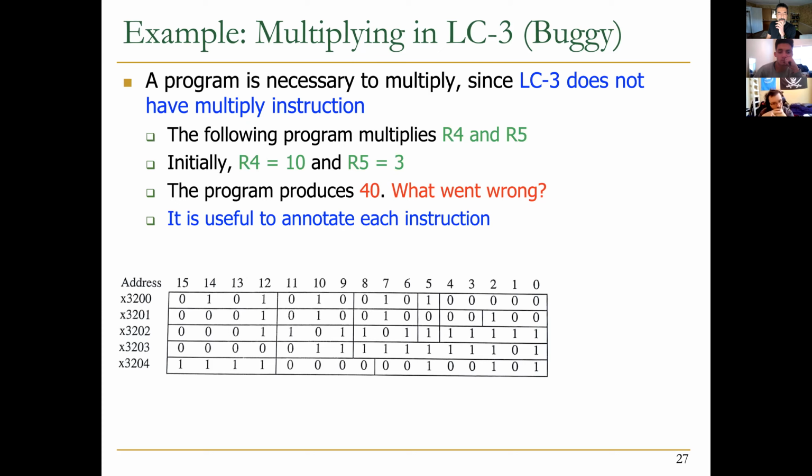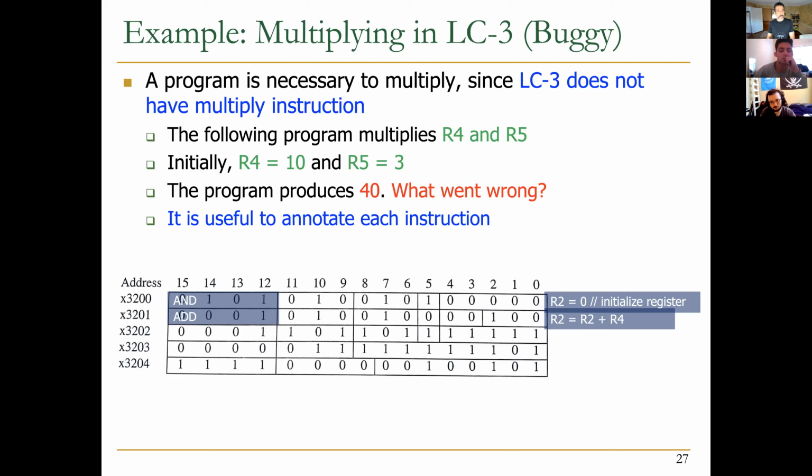Okay, let's see why that has happened. The first line, again, we initialize R2 to 0. We use R2 to keep track of the calculation, so we put the result into R2 and return R2 eventually.